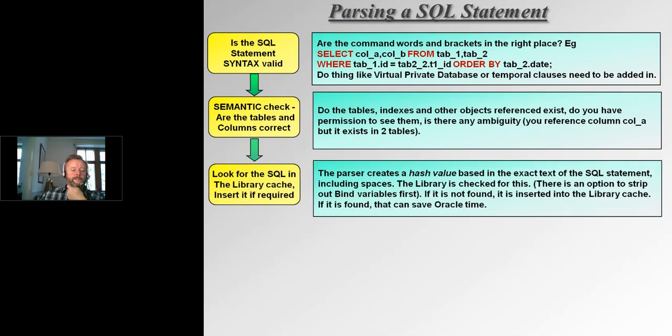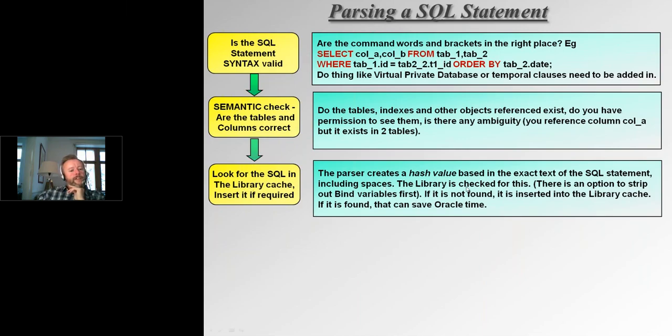The next thing Oracle does is look for the SQL statement in the library cache. It does this by taking the text of the SQL statement and creating a numeric hash value, which sometimes is represented as a hexadecimal value. It creates a value based on the actual letter-by-letter SQL statement, and checks to see if that's already been seen. If it has, Oracle knows that it doesn't have to fully parse it. Why doesn't Oracle do this right at the start, as soon as you first issue the SQL statement? Well, it's because it might not be a valid SQL statement, so it would be a waste of time.